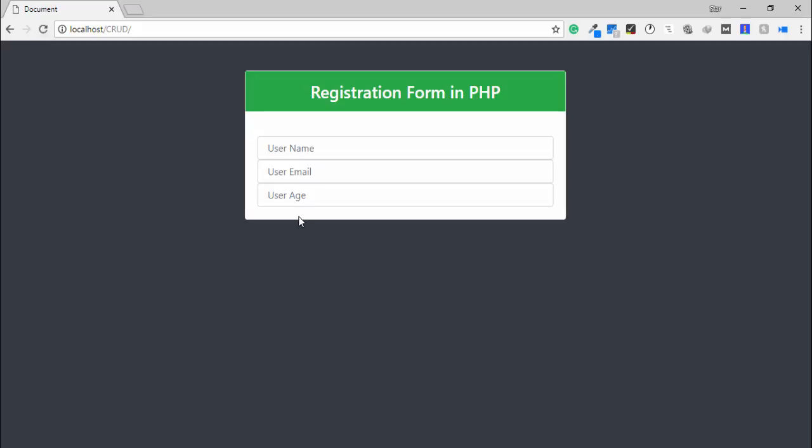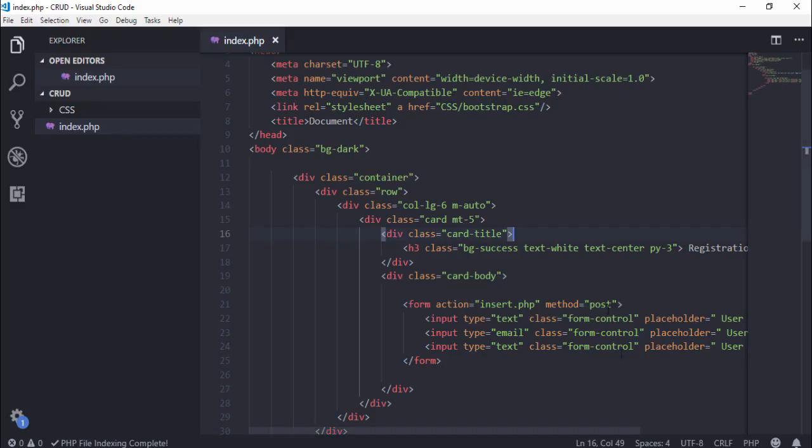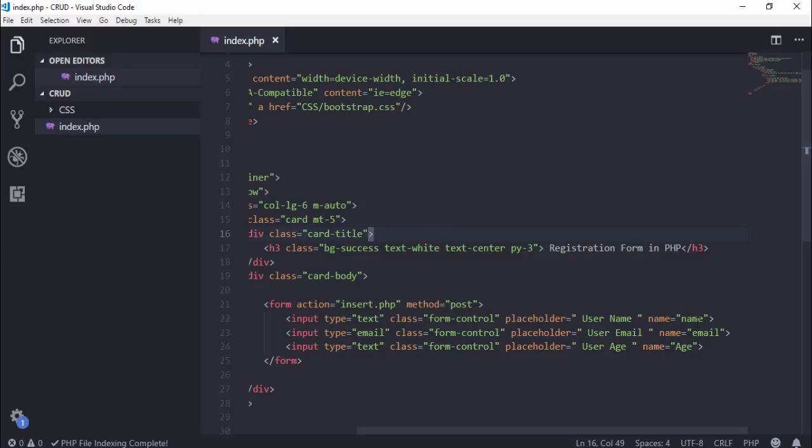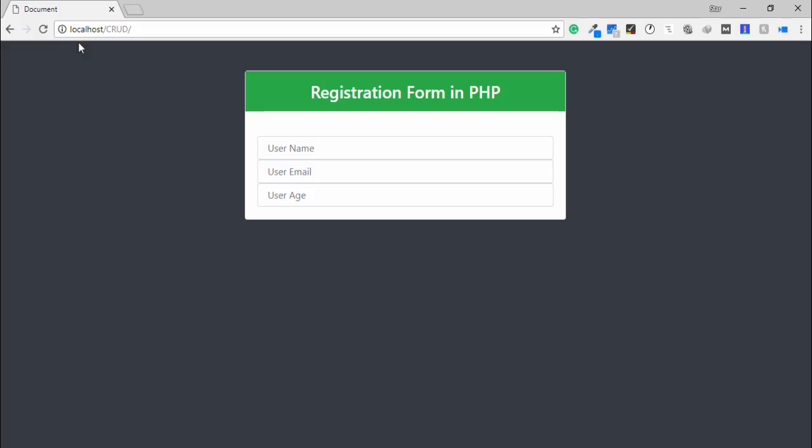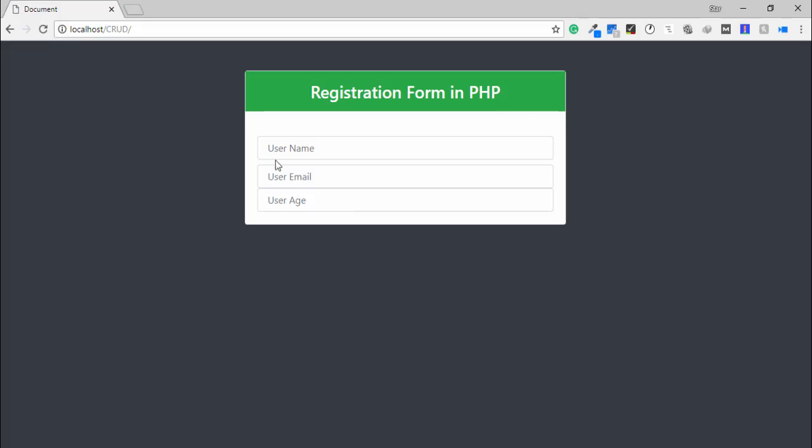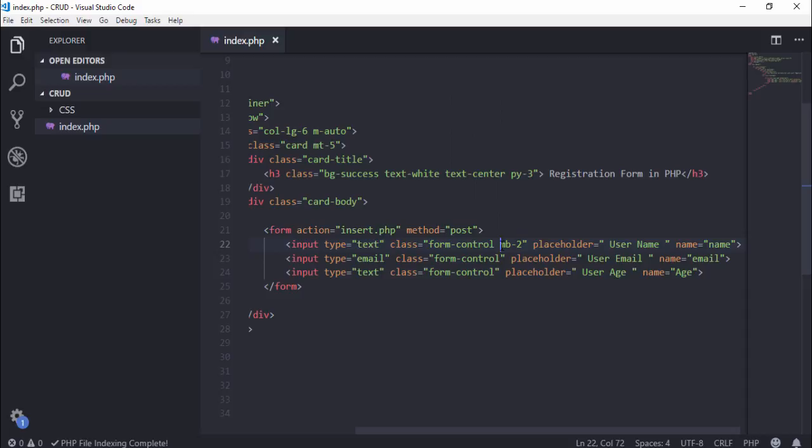Now I want to include the button and also padding on the top and bottom, padding 2. Save that. First I check it. Okay, it's working fine, so I copy that and paste.